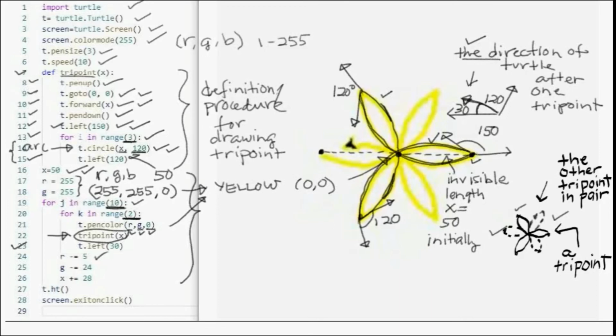The R is diminishing and the G is diminishing, but G is diminishing faster than the R here, and then the X is increasing. Okay, and this is how the final image is generated.